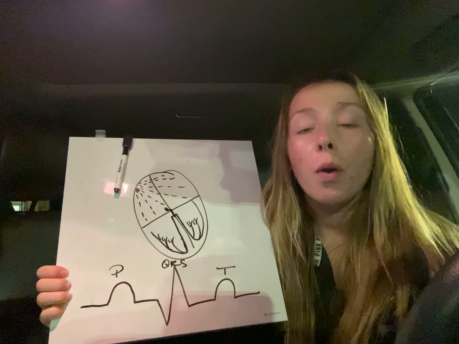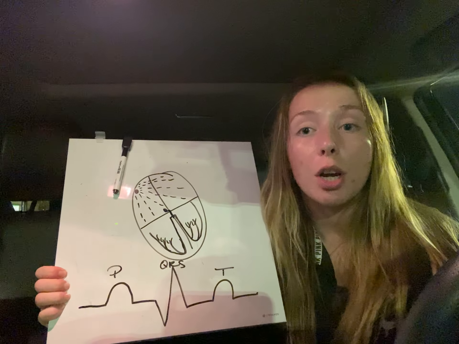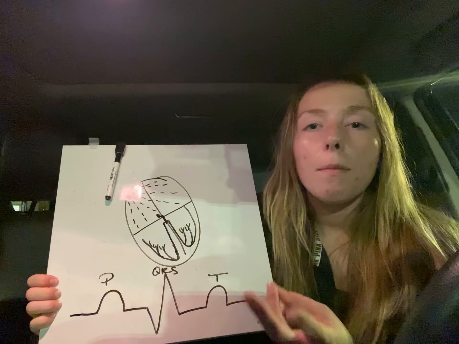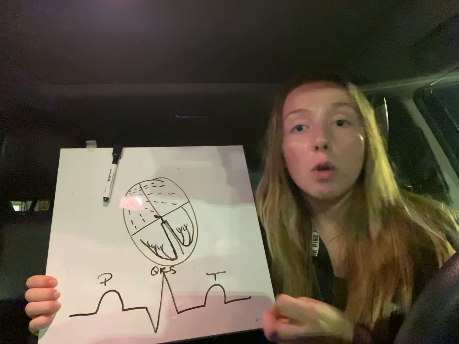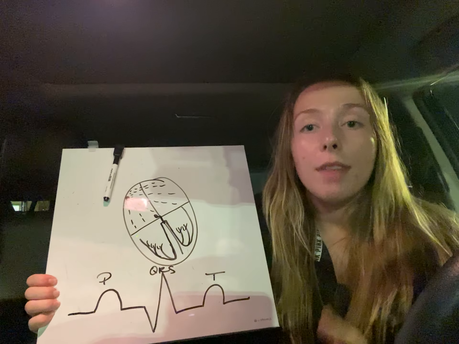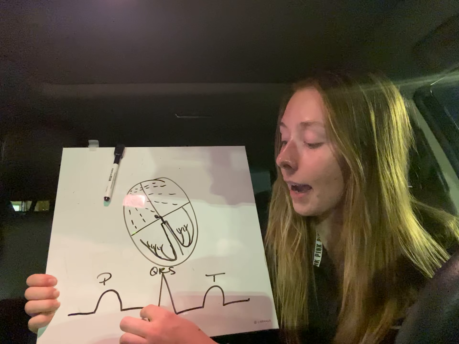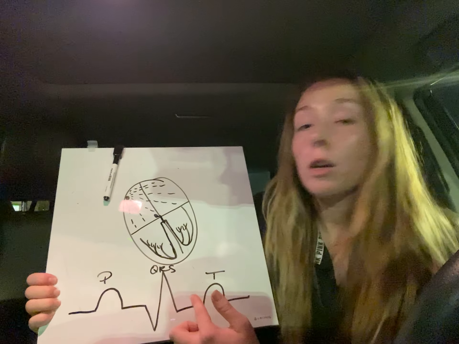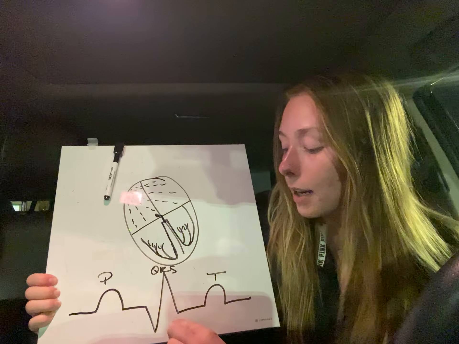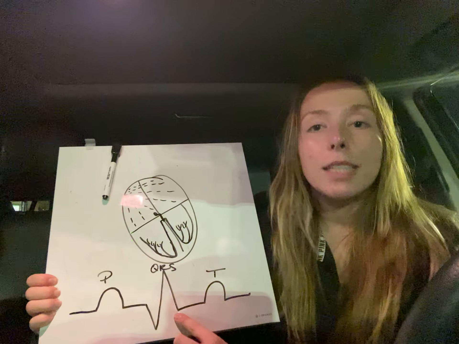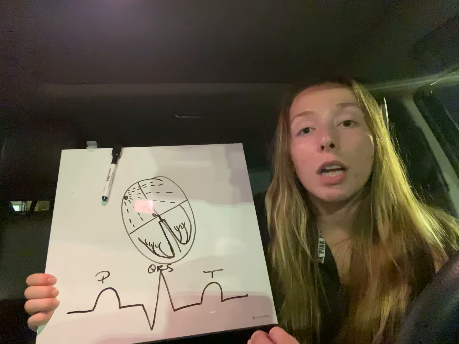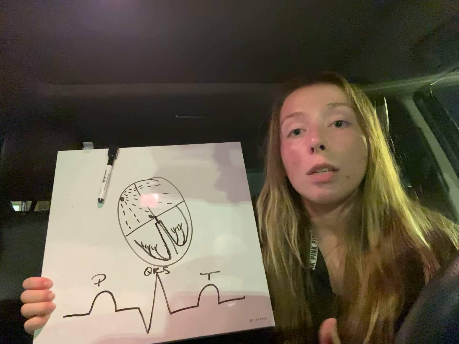Then that signal is actually sent and stopped. We have a little break right here where the blood's going to catch up with the signal that was sent and the contraction that occurs. Then the QRS is representing — I like to say a notional repolarization of the atria, but it is the actual AV node sending its signal and then the signal being sent throughout the ventricles for the ventricles to contract, and then it stops. There's a break right here where the blood's catching up with the signals that are actually being sent.